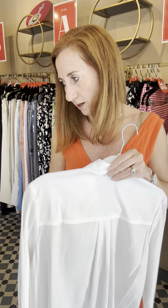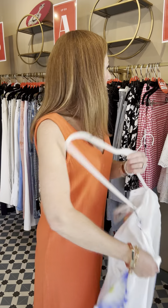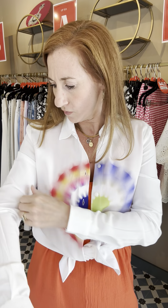We've also got some giftware in the sale, some jewelry, a bit of footwear, and some beach bags — all on the website for you. So that's your tie-dye shirt worn over the top. This is an extra small and it's very small on me, so if you're a little size 8 that's going to be great on you. You could also just wear it long and done up if you wanted to.